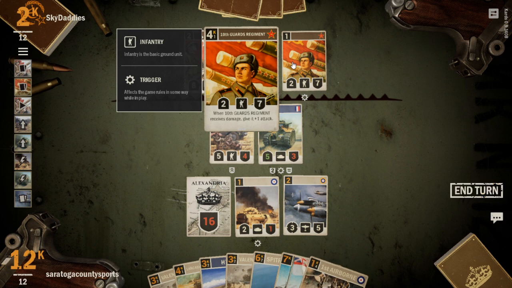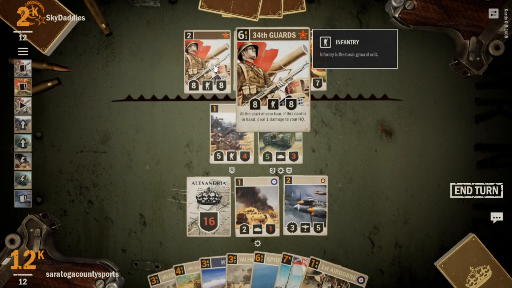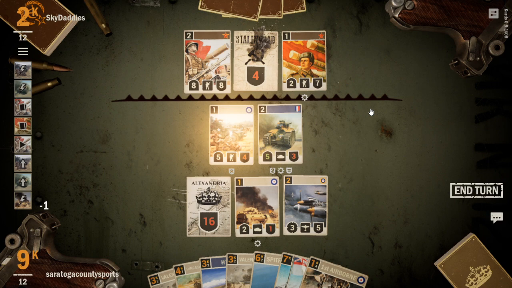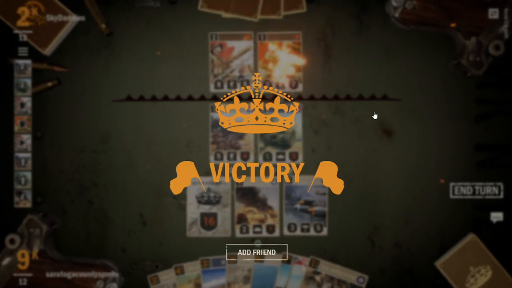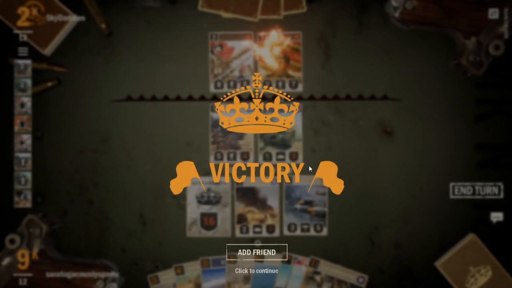Okay, so they have a 10th Guards Regiment receives damage, give +1 attack. Okay. And then they have these monsters. But they have no guard, so let's just attack their HQ. Okay, so that worked out. Was a little unprepared for some of those new animations that got going on, but happy to win. Oh, that's cool. Free draft already, so this has already paid for itself.